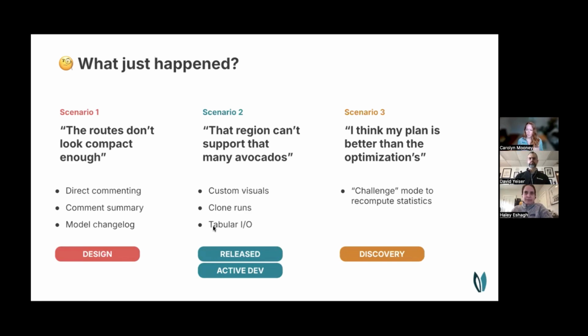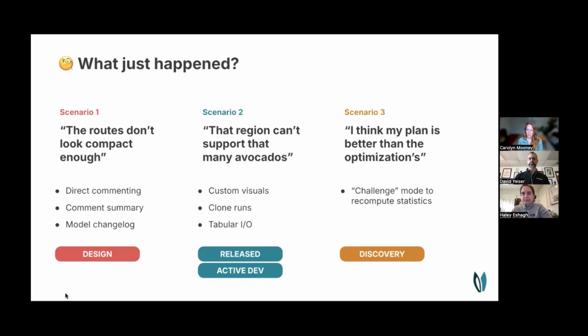It's thinking about how to compare runs, not just for individual runs that we've made in automated systems, but allowing users to challenge their understanding of a particular output and say, maybe what I can do is better. And that might be because you have better business context and on-the-ground information than the modeler has, or that might be because you just know there's something different about today than yesterday.